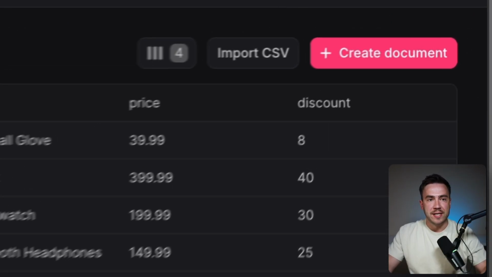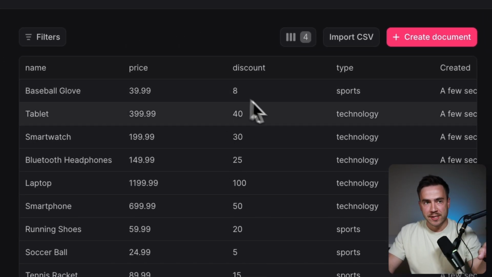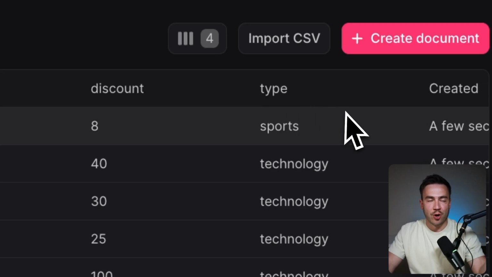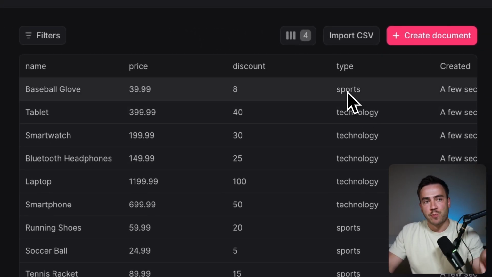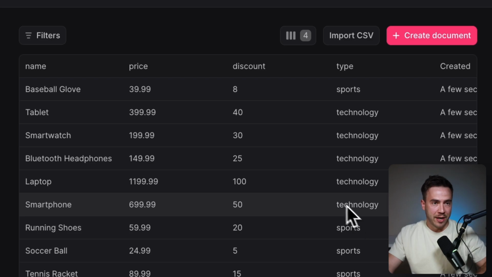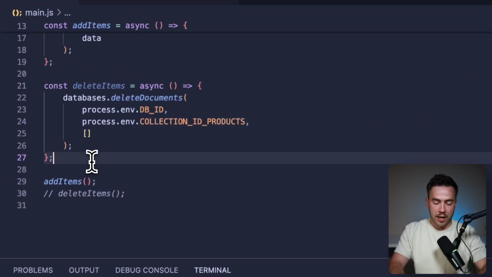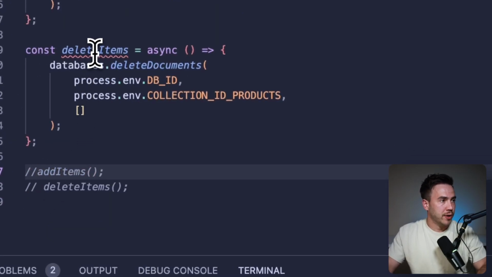So this added all those items here, and now we have a bunch of items, but they all have a discount here. So we have a different percentage or whatever we want to reference this as for the discount. And then we have a type, which is a category. I figured maybe calling it category would be better, but I just call it type and that's the way that it is. So we have sports and technology, and I want to update items and update their discount based on the type of item that it is. So let's go ahead and do that. So let's just copy delete here and we'll paste that in. And for now, let's just comment out add item so we don't forget this.